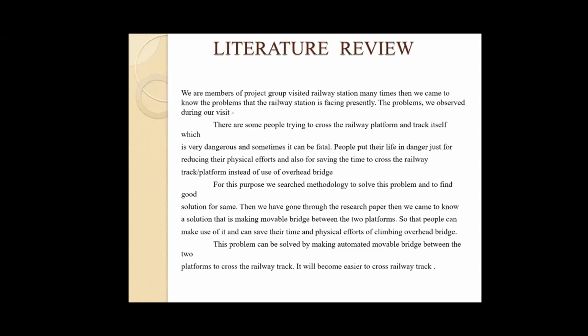We group members visited the railway station many times. Then we came to know the problems that the railway station is facing presently. The problem we observed during our visit is that some people try to cross the railway platform and track itself, which is dangerous and sometimes can be fatal. People put their lives in danger just for reducing physical effort and also for saving time, crossing the railway track instead.